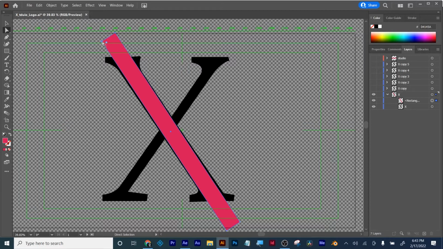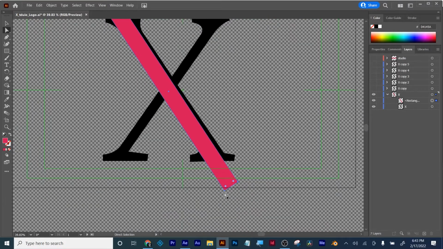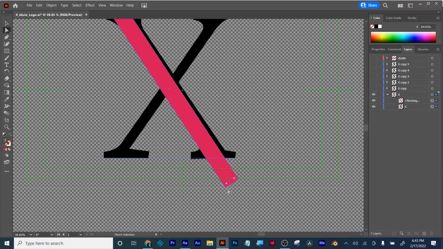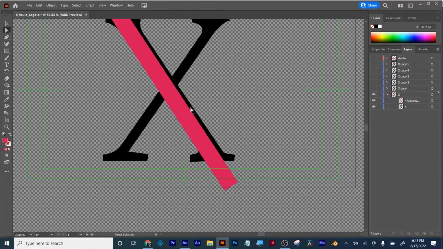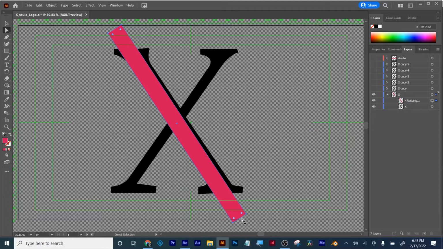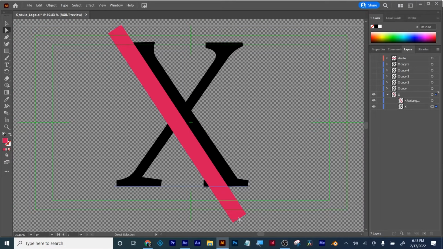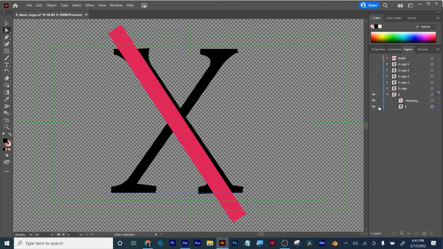Let's also see if I can grab this edge. This one, can I lock that? Okay, good. That's going to make my life a lot easier.